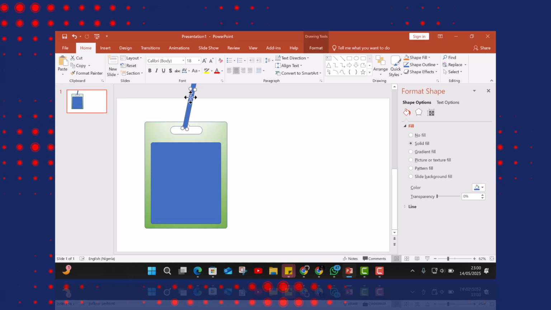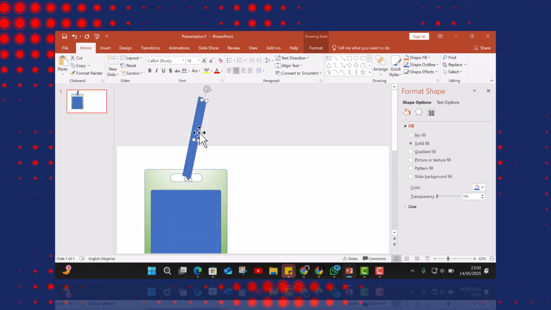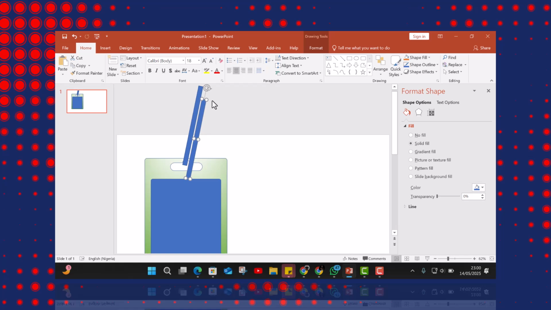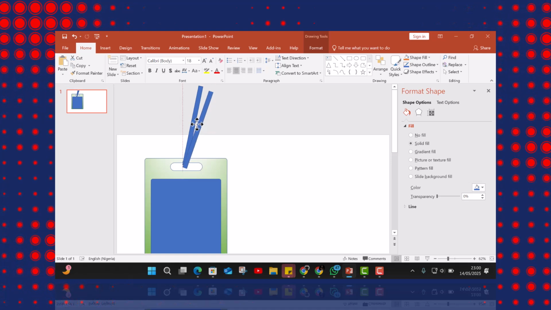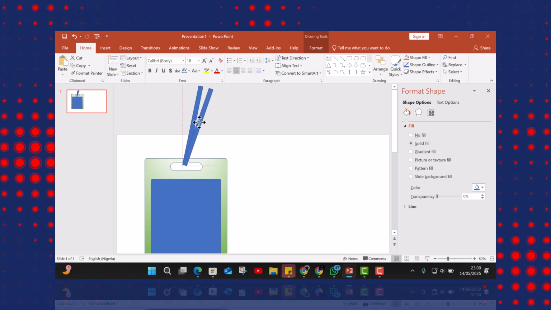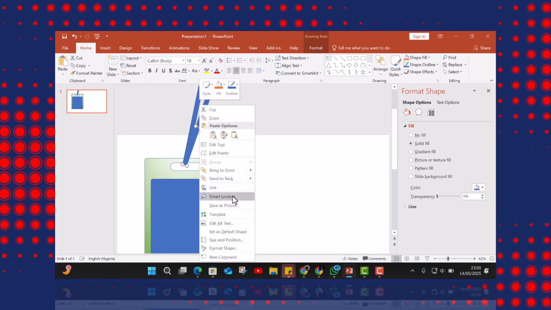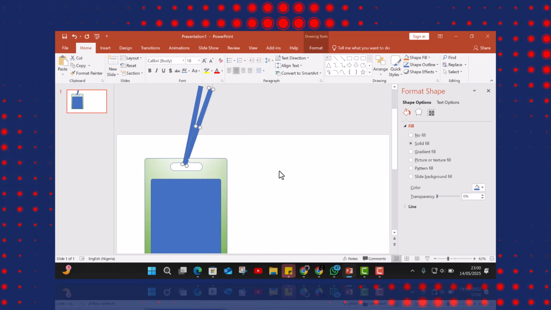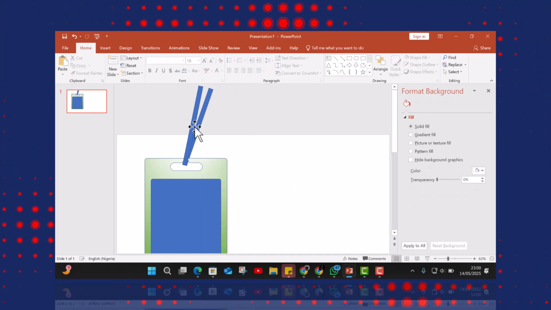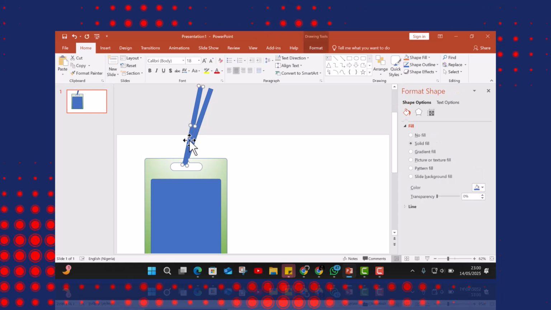Let's duplicate it and have it drawn this way, such that it goes like this. Then we send this very one to the back. Okay, and we also want to format this.